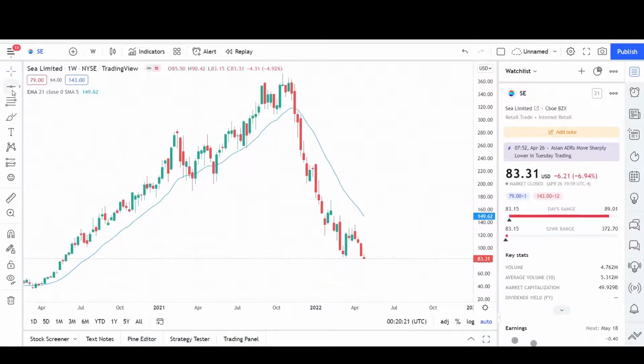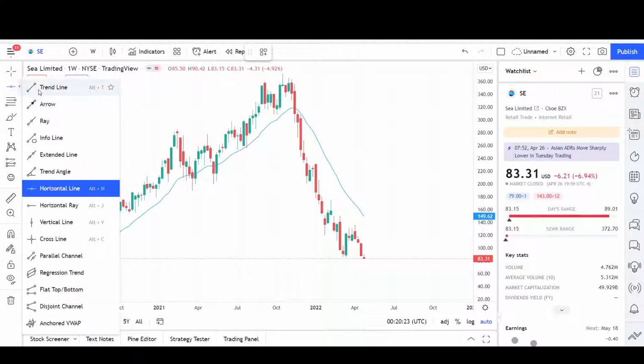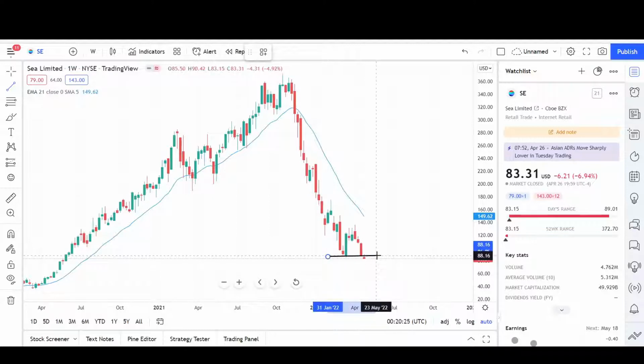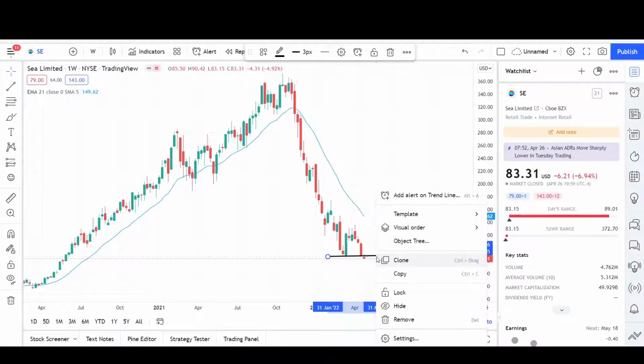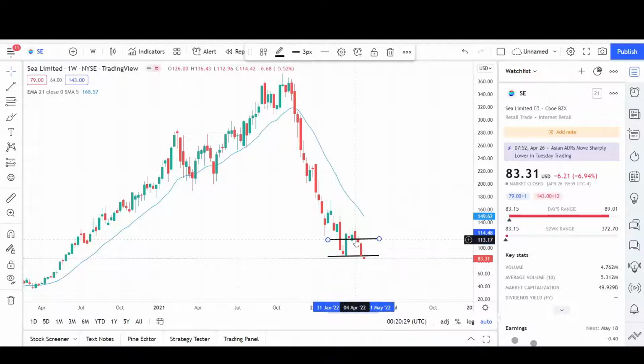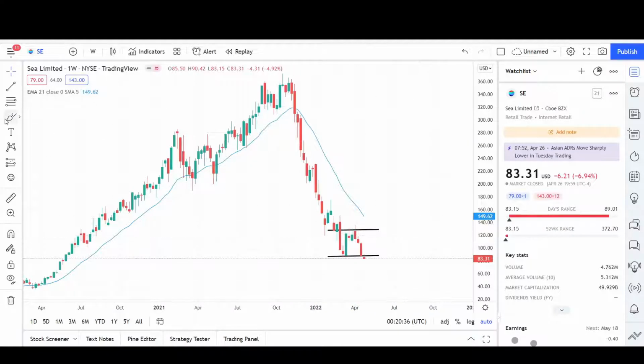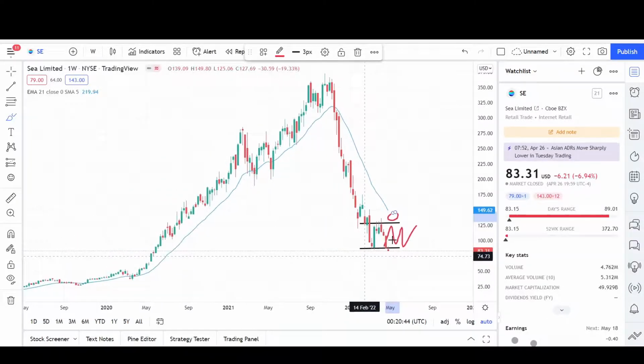It would have been better for the bulls if we bounced from this level. Then I could say, hey, we're probably inside of a range, and then we could probably go back up to the 130 level. But since we did not do that, I'm just looking for more selling towards the downside. If we bounced from this level, we could have gone all the way back up to this prior swing and probably even the EMA. But since we're not really seeing any buying come in, I'm pretty sure they just want to dump the market back down to these lows.